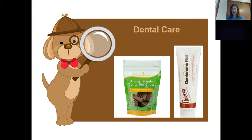So as you heard me say, Brinkley just had to have his teeth cleaned. He was actually a rescue dog, and his teeth were kind of bad when I got him. It's something the vet had been telling me for quite some time that we needed to do, but I was kind of putting it off just because I didn't know if I could handle him being put under. But I had a conversation with my vet, and we decided to do it.